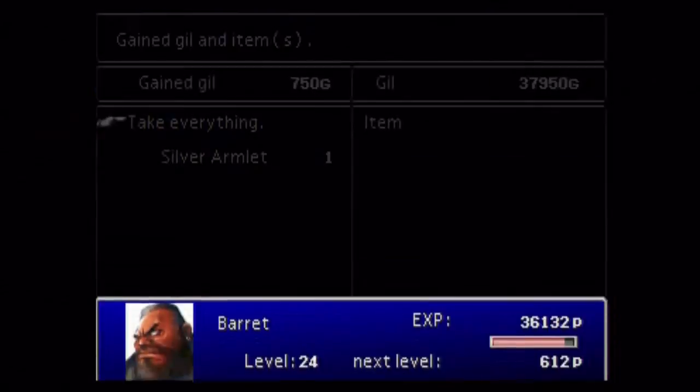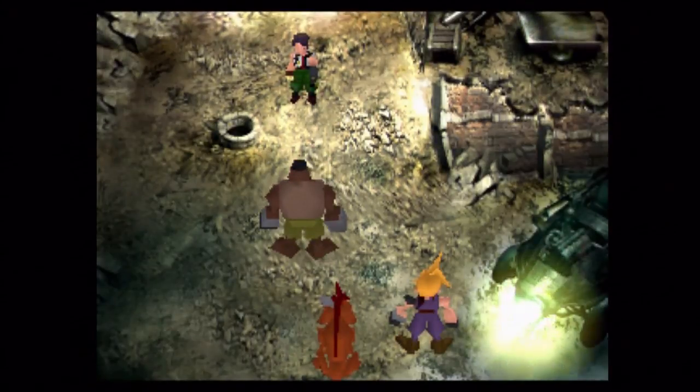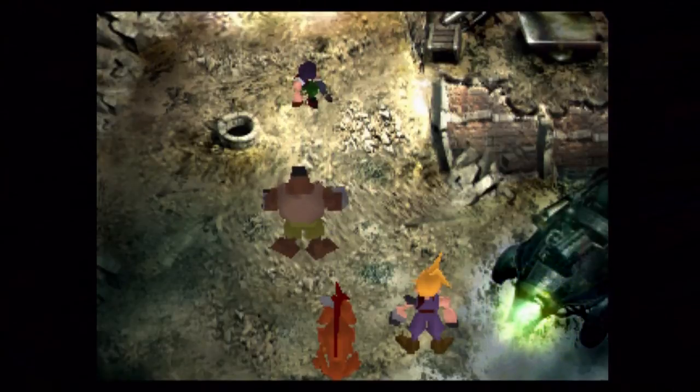If you don't have that for Barret yet, just keep attacking him with magic spells and keep your HP above 500. Other than that, you should be fine.